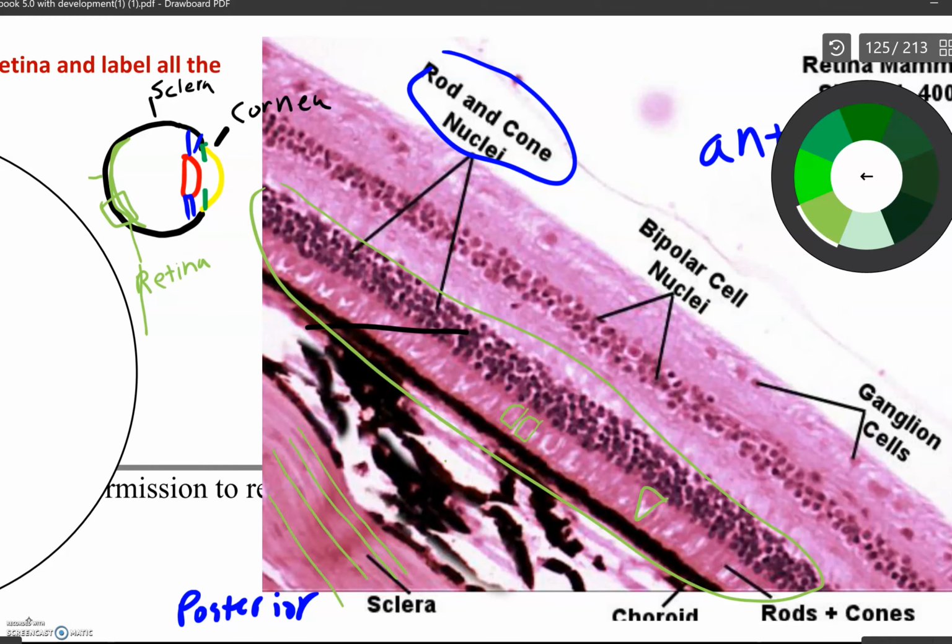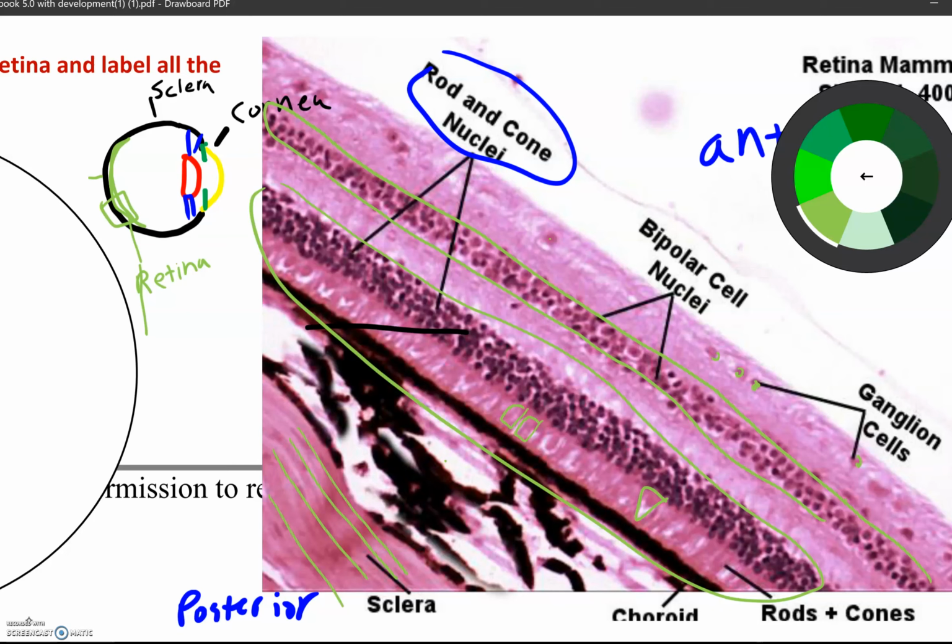Now, rods and cones are connected to bipolar cells. So this would be the bipolar cell layer. And I can tell this is the periphery because there's not that many bipolar cells compared to these cells. And you have mostly rods, and the rods converge on bipolar cells. And then our third layer, we have ganglia cells. We don't have very many ganglia cells here because the bipolar cells are converging on them.